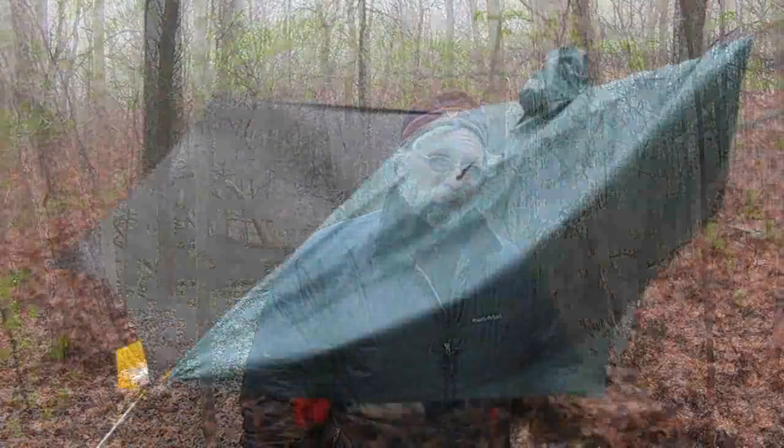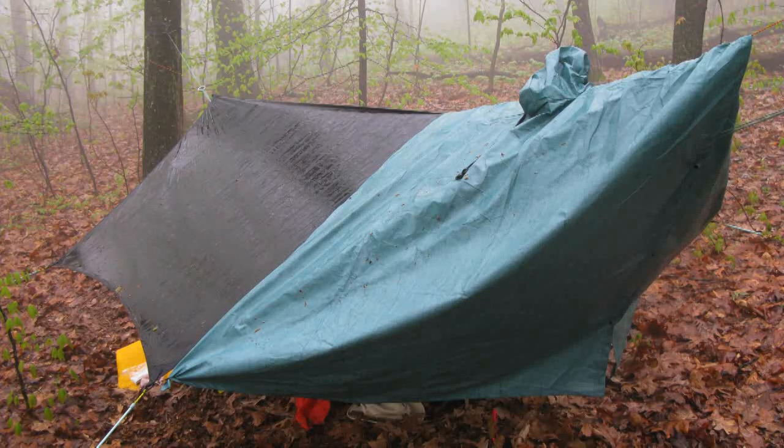A couple of years ago I was at a hang at the Maha and had pitched my tarp in the way it would seem natural to block the wind, but the weather came from a 90-degree direction I didn't expect, with wind-blown rain coming right under the tarp. I had a poncho with me and closed off, going under the tarp with the poncho — that seemed like a good dual-use solution, although I don't usually carry a poncho.